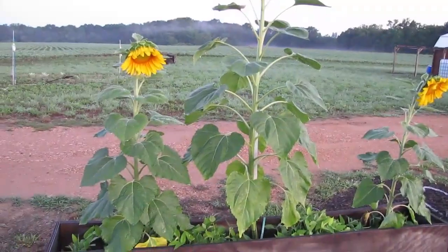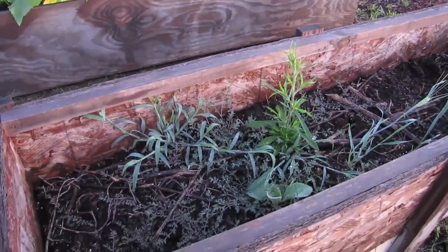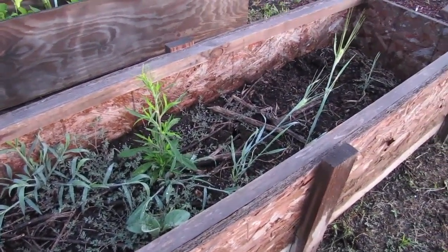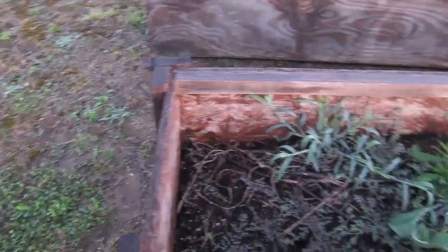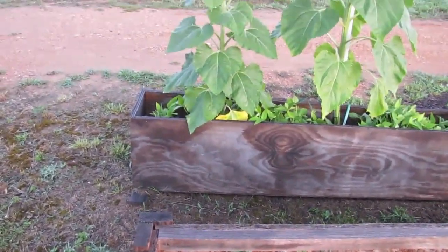There are mosquitoes out here! In these first two boxes, you can see my weeds have completely outgrown the two or three heads of barley that I've got in here, and I'm going to have to pull weeds even though this bed started out with none. When you mow your grass and the wind blows, seeds just pop into boxes you don't expect them to.